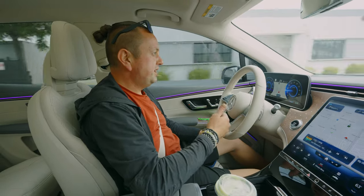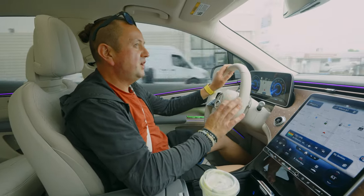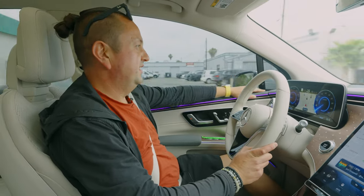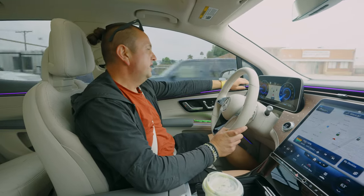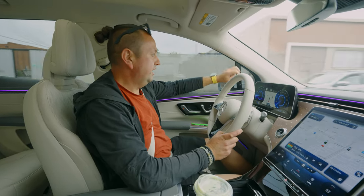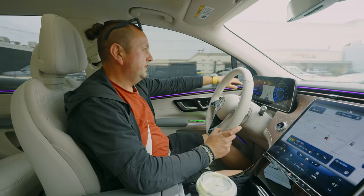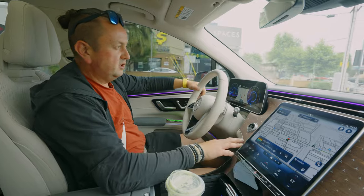From my experience with old used Mercedes, I'm going to tell you: this one is going to start tearing apart in about three years. In about five years, it's all going to start falling apart. For example, the door panel is super nice and feels good, but it's already touching the dashboard and they're touching each other. When you're driving it makes a squeaking noise, and by touching each other it's going to start ripping off this kind of leather material. And you're going to see holes here and there. That's a $100,000-plus car — unacceptable.